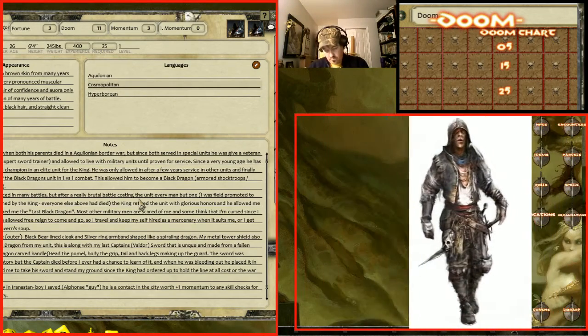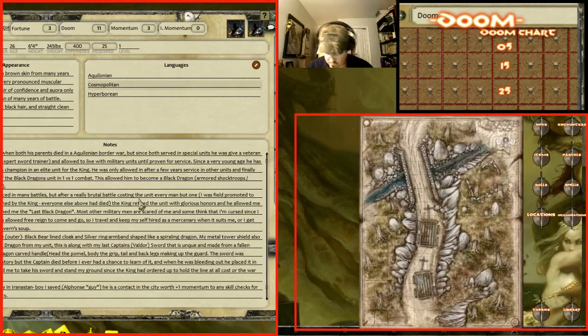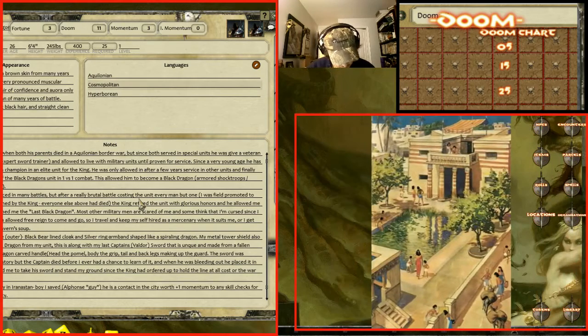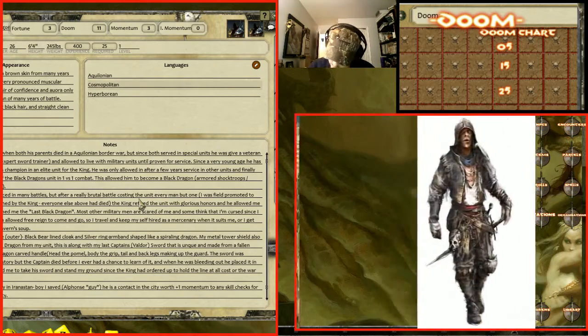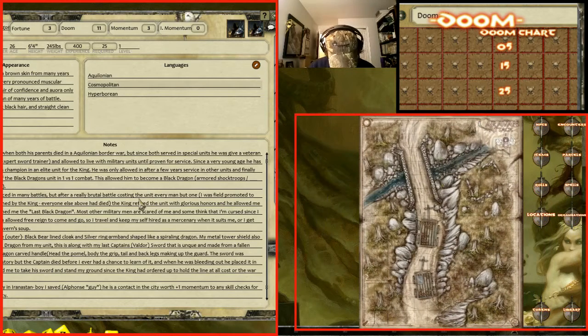When I'm making a resistance test, you may reroll any dice that did not generate a success or escape. No, that's not what you're talking about. There's another talent in there that actually raises your wound threshold. Yeah, it's like a natural armor type thing. Essentially, yeah.